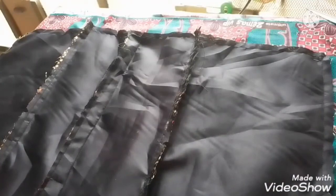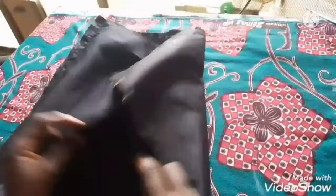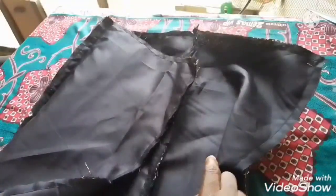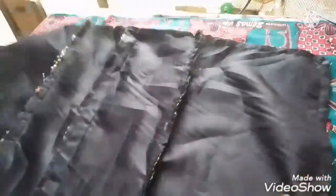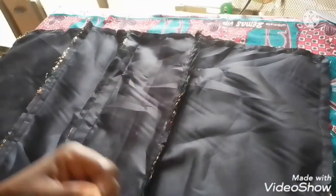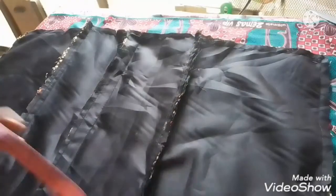Alright. I will first of all join this lower part first. After I join this lower part, I will join my upper side. So I'll be joining them differently. Now let me first of all shape the lower part before shaping the upper side.